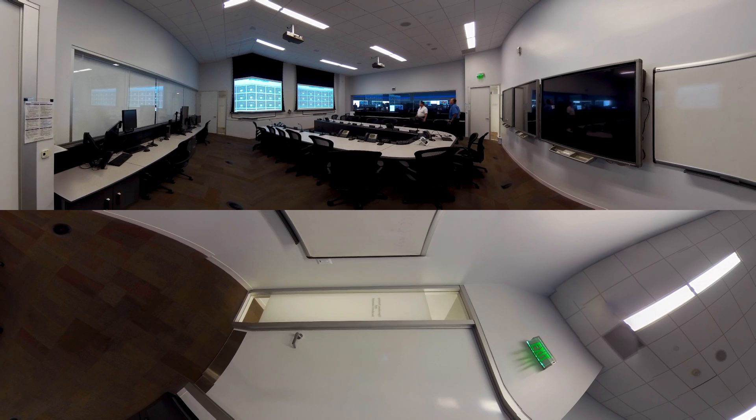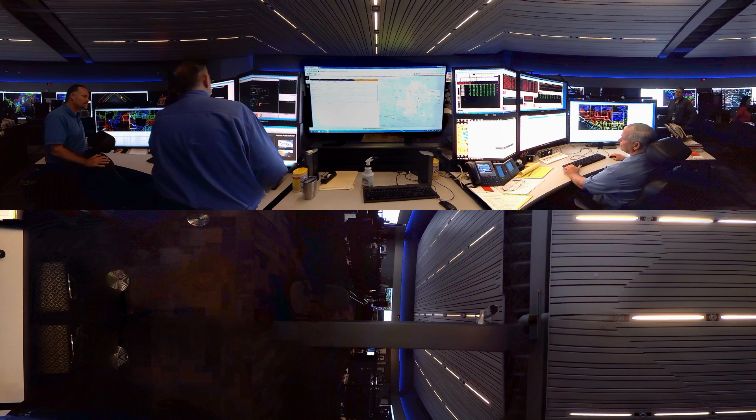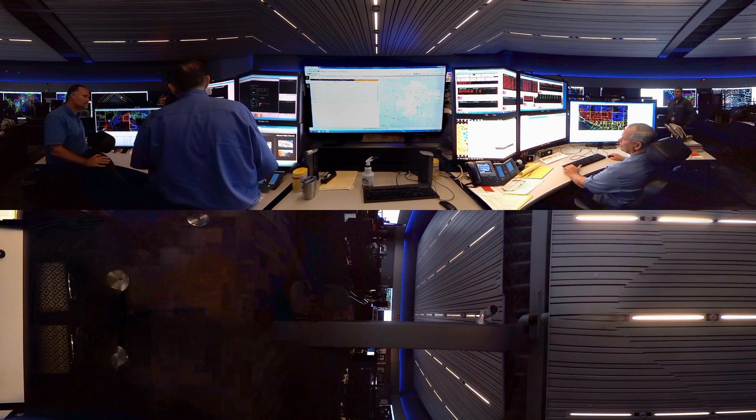The system is up, it's running, it looks good right now. The SICAM platform allows us to control those residential rooftop systems. It's really our bridge that allows us to get data and information back and then actually issue commands and controls out. These systems are interconnected on our side of the meter, so we have the ability to control the inverters — they're acting as 1,600 power plants owned by APS, but yet the customers get the benefit of the renewable energy.